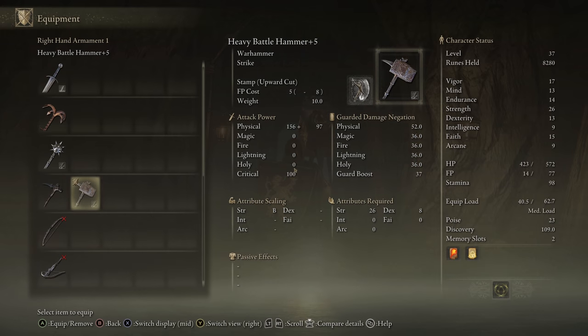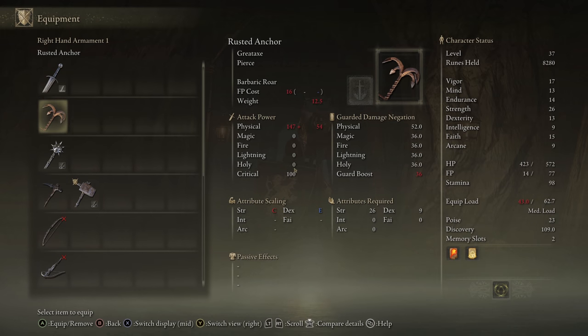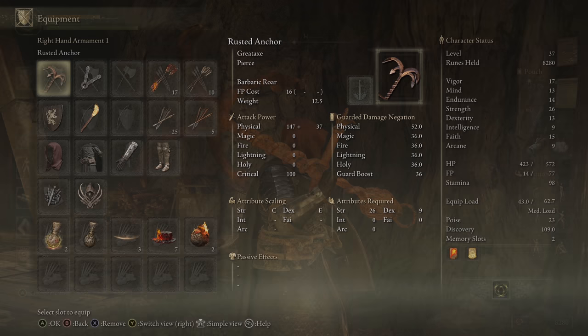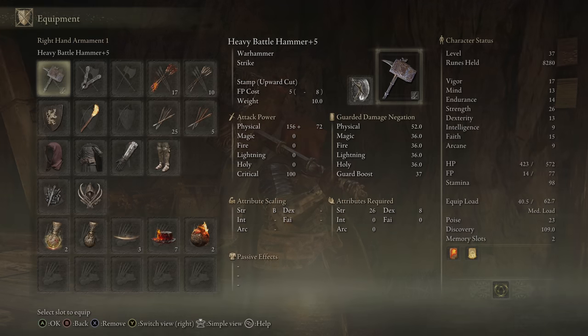Before we wrap, I think that's a weapon, rusted anchor. It's a great axe. CE scaling. Wow, that thing is big. Kind of cool looking. Anyway, wrapping up though.